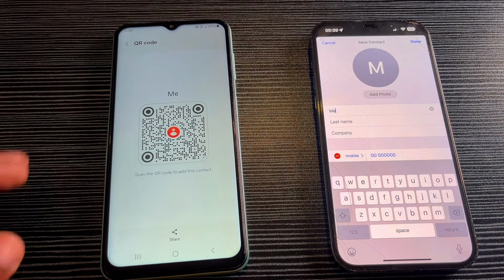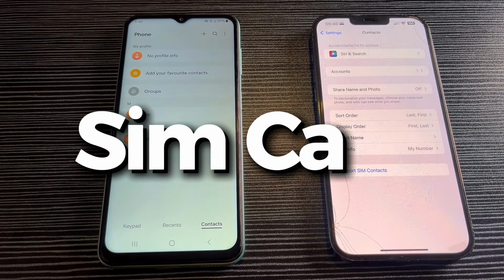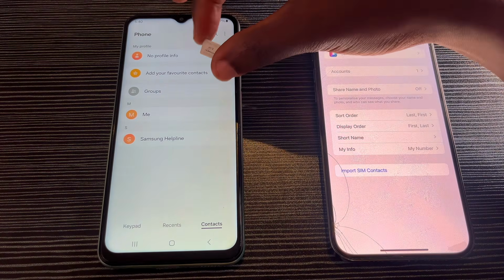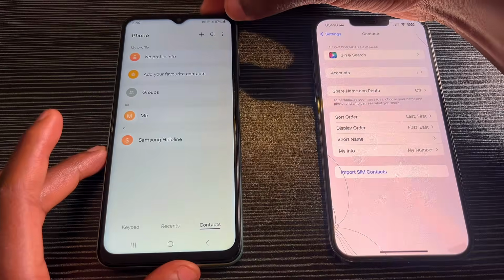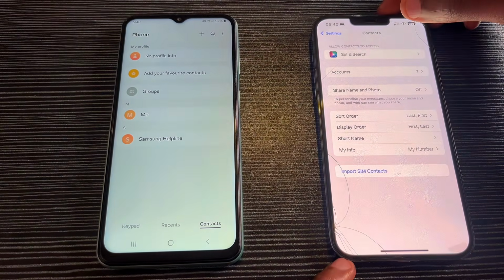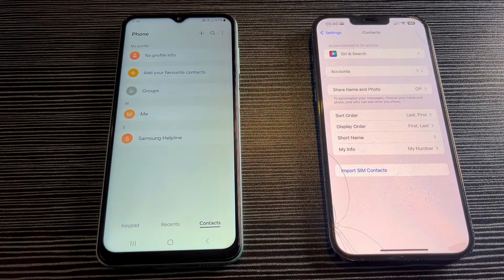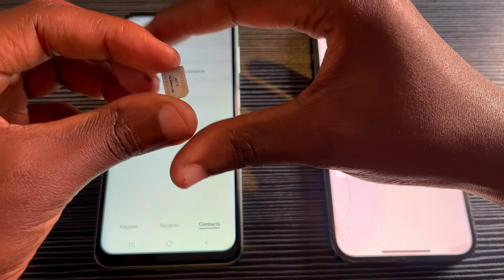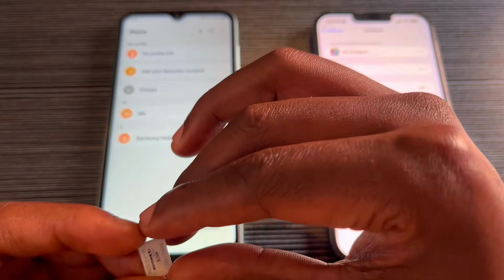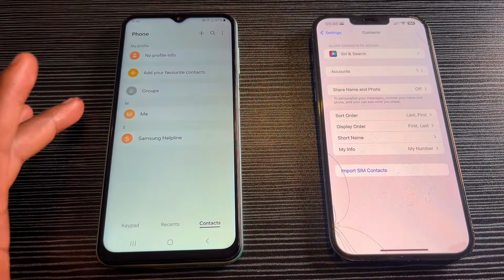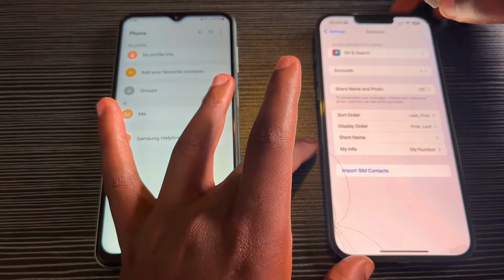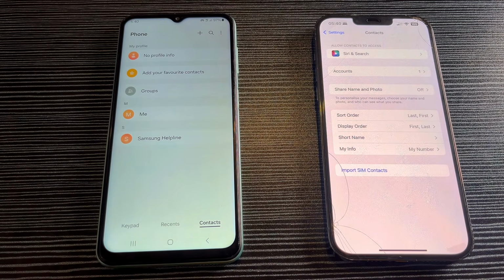using some other means. Now moving on to bulk transfers, the obvious method would be making use of the SIM card. So if your Android phone accepts a SIM card as well as your iPhone, and they are both compatible in terms of the SIM sizes, because some accept the big ones, then some the smaller ones like this. So if your phone accepts, let's say, a micro SIM, then this one also accepts a micro SIM. You can just import the contacts from the SIM card.